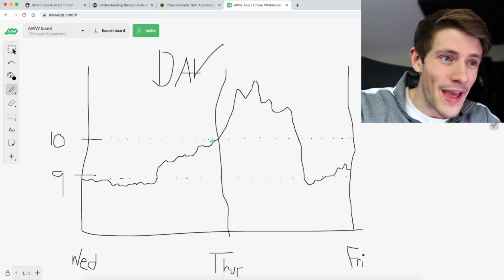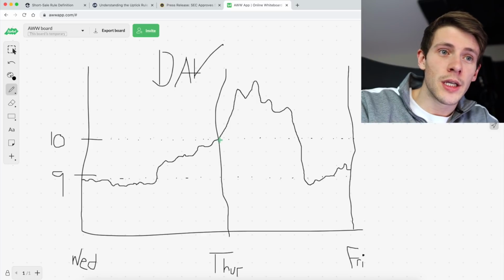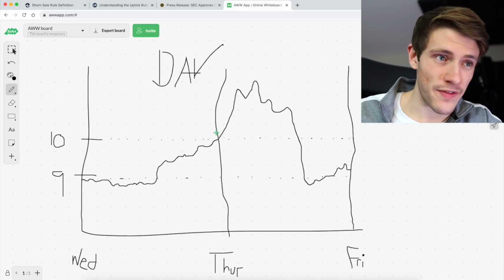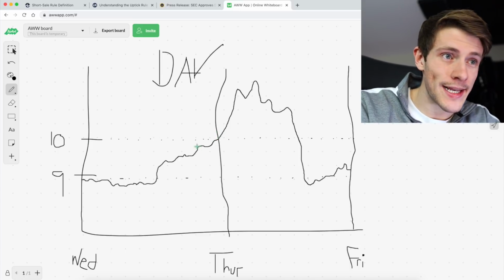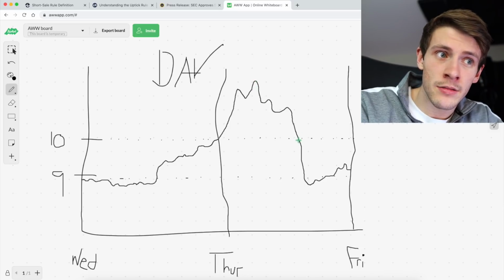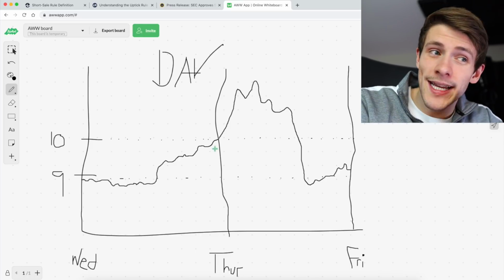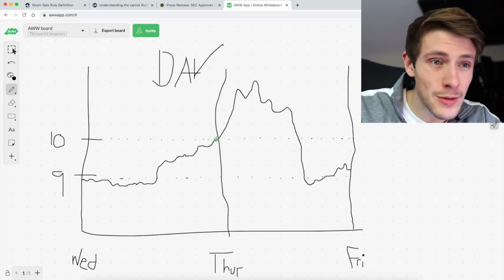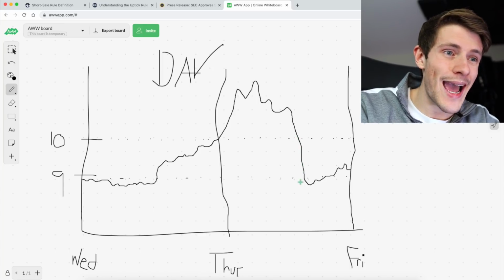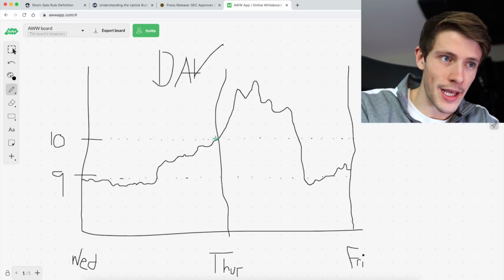But basically, if at any point in any day of a stock trading, it falls more than 10% from the previous day's close, the rule goes into effect. So you can see here, it closed at $10, even though it went all the way up to $12 here and dropped back down to 10. That doesn't drop 10% from the previous day's closing price, so there's nothing triggered here. And it's not triggered until it breaks under this $9 mark, because again, that is 10% under where it closed yesterday, which was $10.